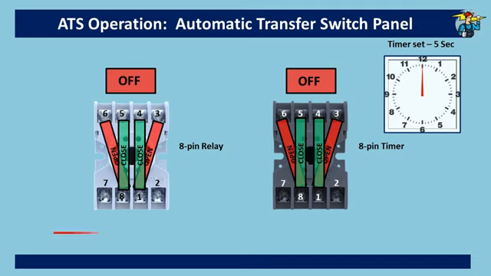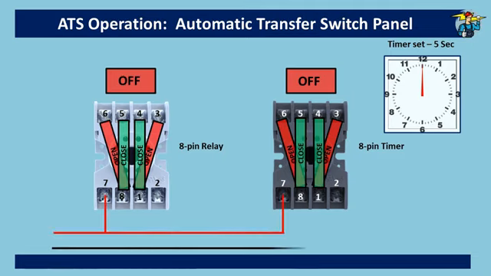Let's connect the phase line to the point 7, and the neutral to the point 2. Relay and timer got power now, and off position changed to on position. Further you will see, normally closed positions on the relay are at open position now, and the normally open positions also changed to closed positions with the power involvement. But on the timer, changes didn't appear yet, and you will see with the power on, the clock starts counting, and as soon as it reaches the set time of 5 seconds, the changes happened. This delay time makes sure changeover of these positions does not happen until the restored power is stabilized, and is done as a safety precaution.